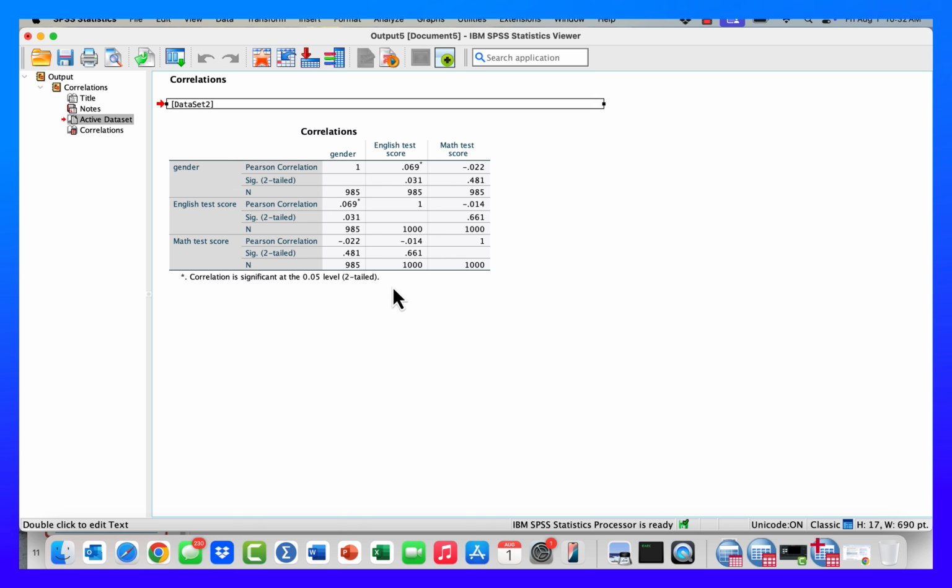One thing I forgot to point out, even though our research question was about whether or not there was a relationship between gender and test scores, because, again, these are all just bivariate correlations, as you can see in the English and math test score columns, SPSS also calculated the correlation between those two measures, right? So it's -0.04, and it's not statistically significant.